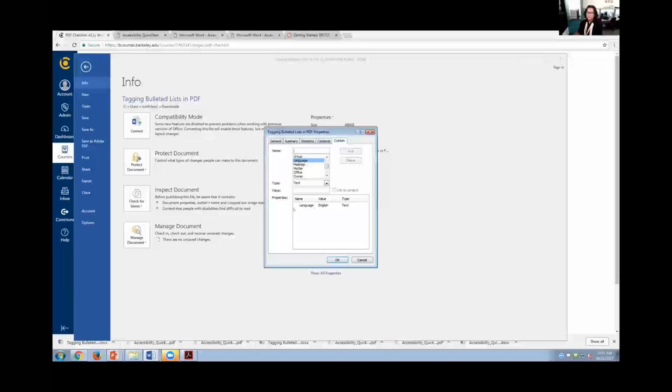And then it shows up in the properties. So if everyone could try doing that, don't forget to hit Add as well. You look for Language, add the value. If you have to type it, it doesn't actually have a pull down? It doesn't have a pull down on this one. Okay.